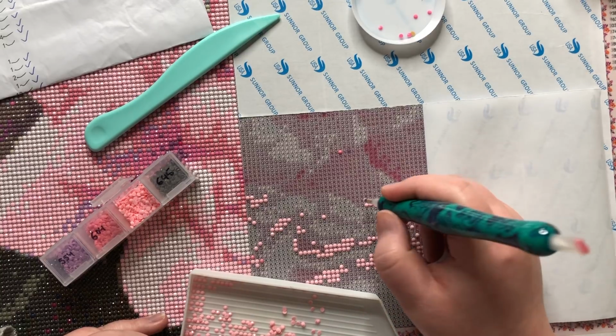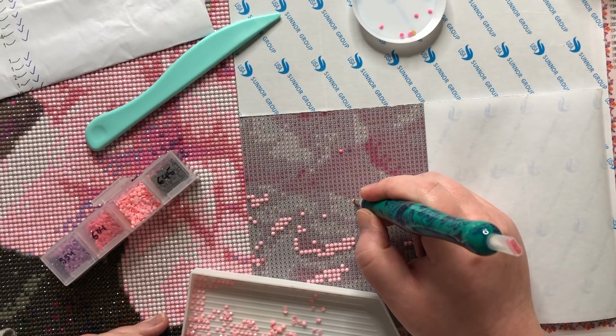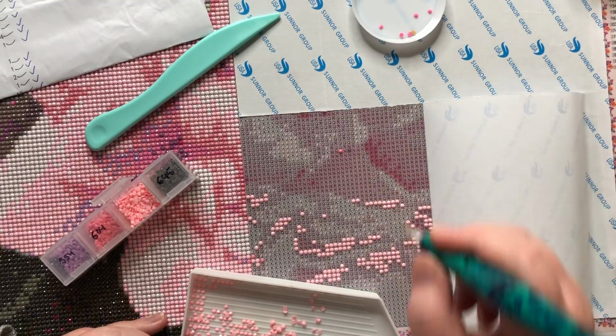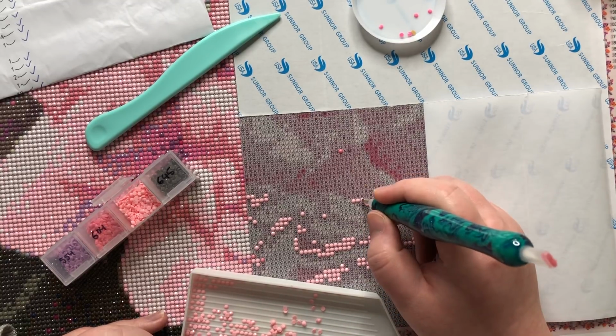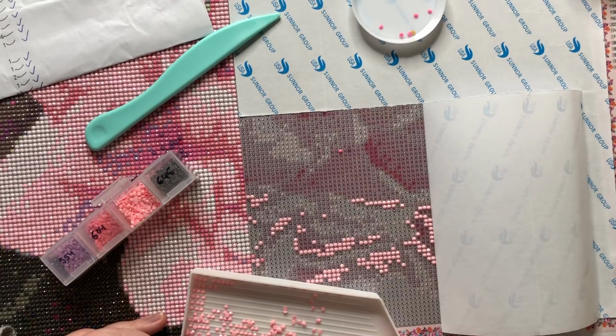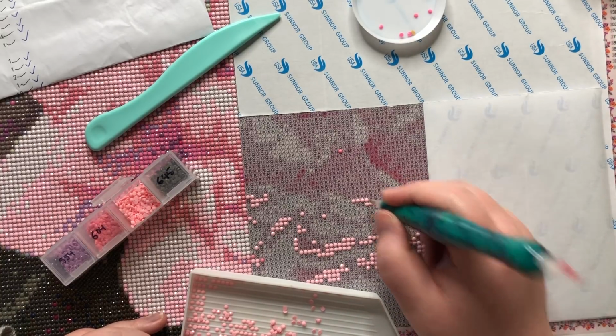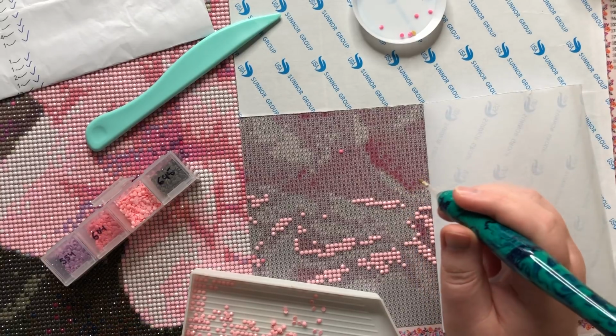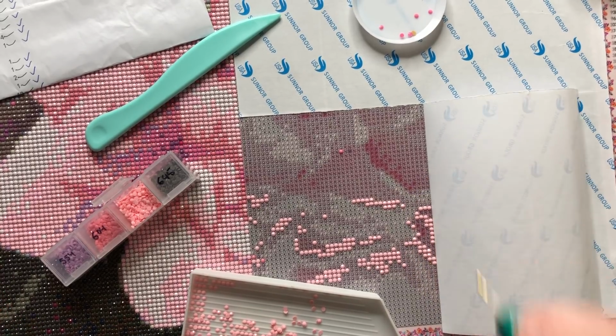If you have a huge issue with washing your drills, you might be annoyed with them. I completed a big Tinkerbell painting, and the oily color in that one was actually my main color. I had a ton of bags of this color. Do I have it around here? Wait a moment.